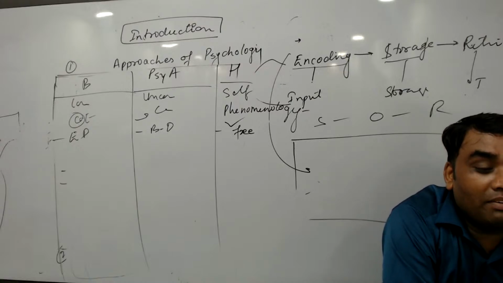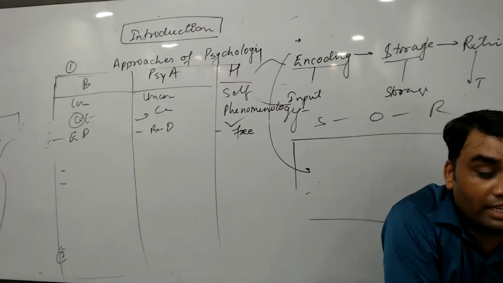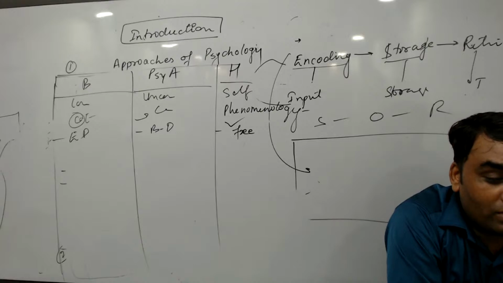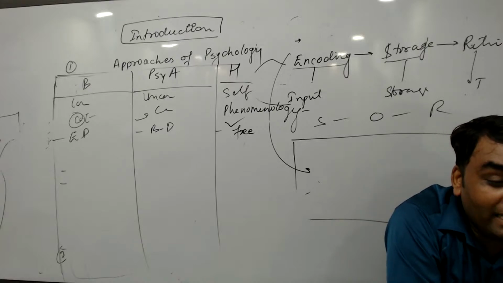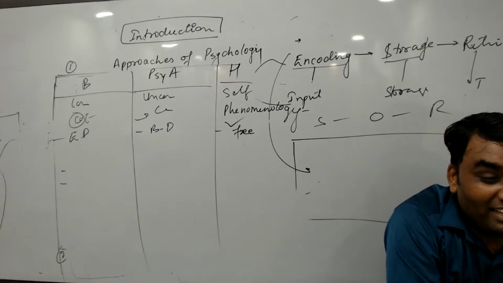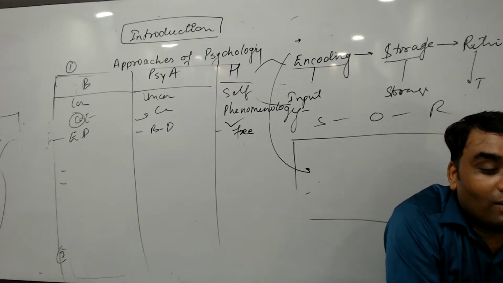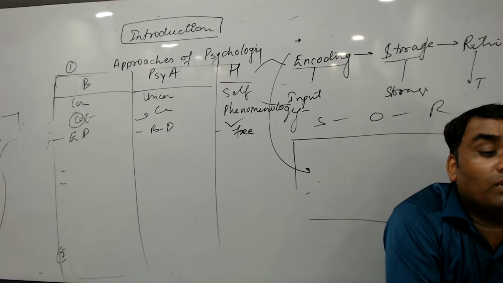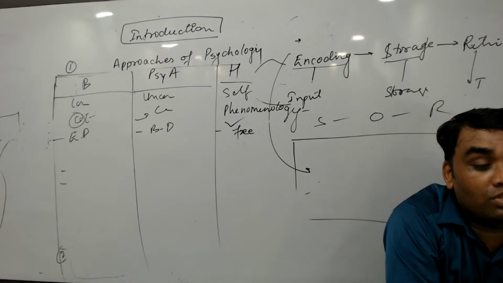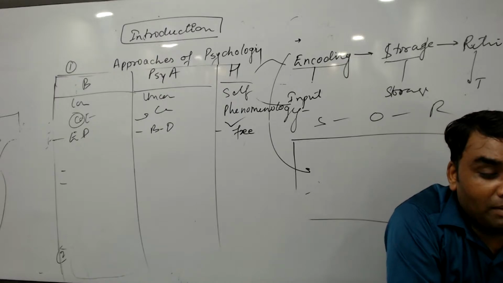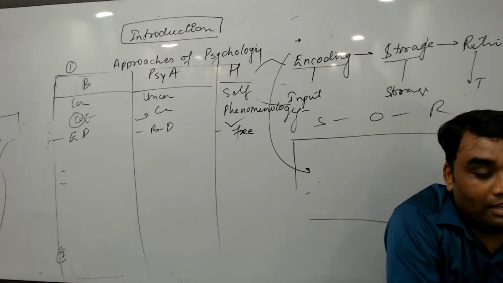Humanistic psychology has some key concepts. The first key concept is self. The second is uniqueness. The third is need. Humanistic psychologists include two popular ones. One is Maslow, the other is Rogers. His full name is Carl Rogers.